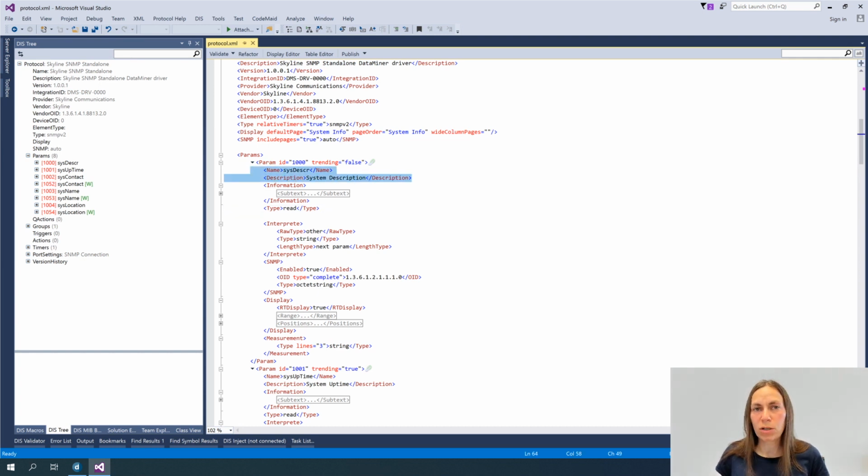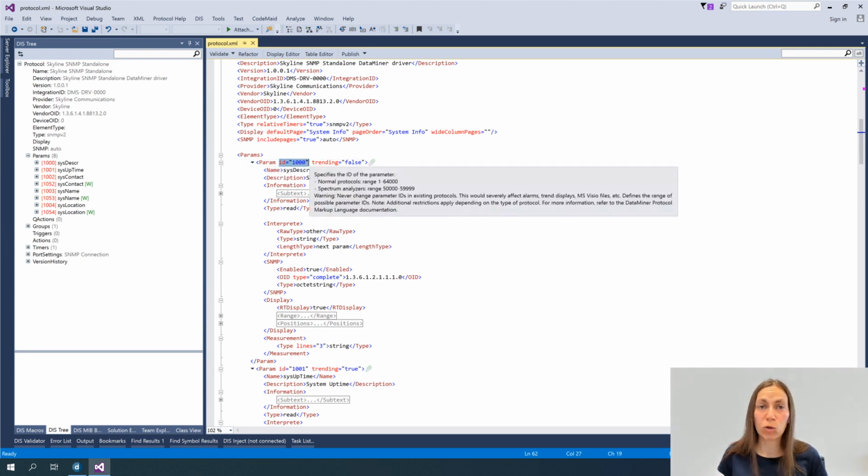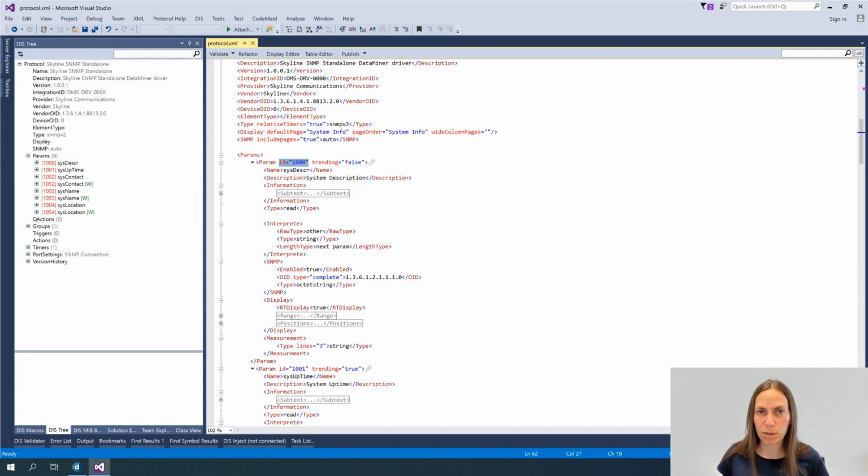For instance, the system description is indicated in my param 1000. The ID here makes it unique internally, so I can reference it in my logic. I would like to do something with the variable with the ID 1000. Same for the name. So this is a more readable internal variable name. Same as you would have in any other programming language, you have a readable name there as well. What's the description? Well, it's what we can see as a human being. So we need to make sure that this really makes sense. It's short, it's accurate, it's just spot on what we want to achieve. So system description really makes sense.